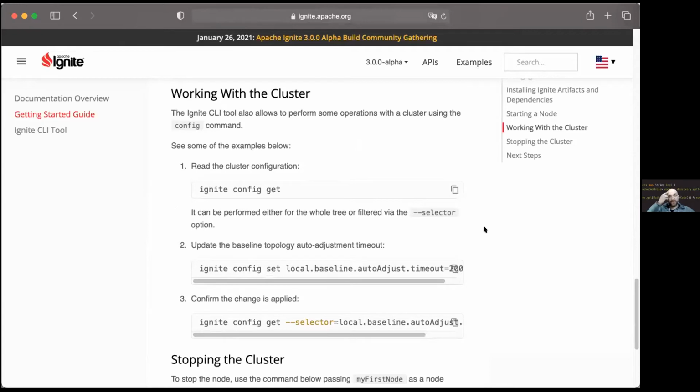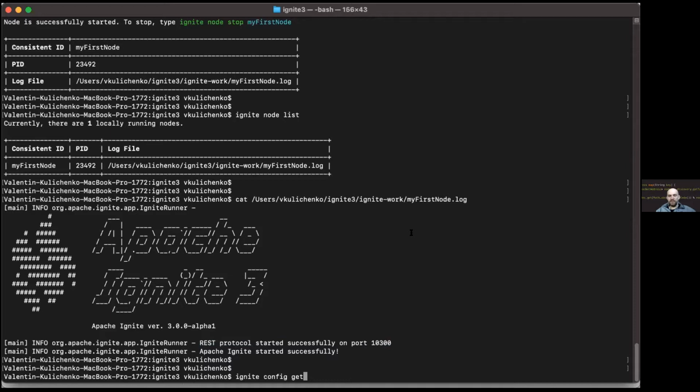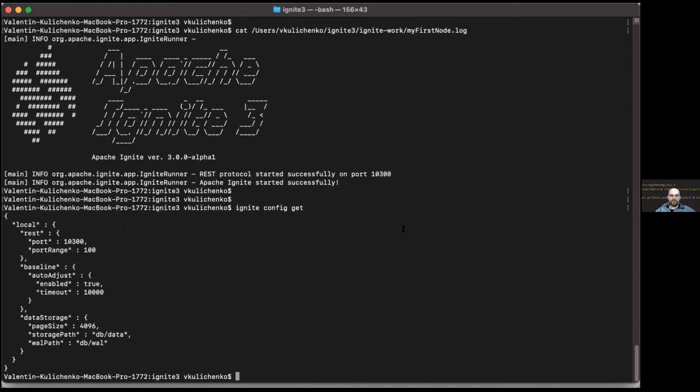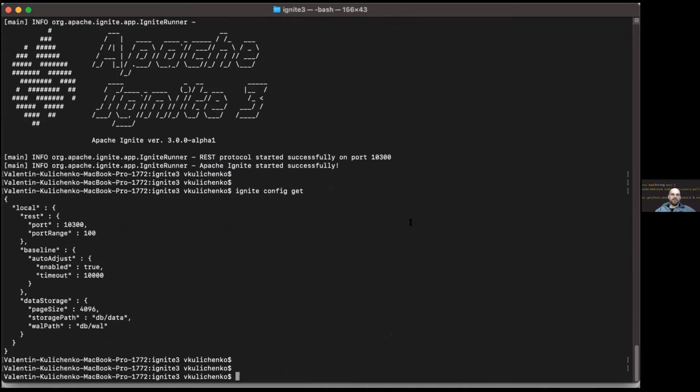As I said, in terms of operations, we have the configuration commands that can read the configuration and update the configuration. That also demonstrates how the configuration framework operates. So let's start with the config get command, which if you run it without any parameters and without any options, will just give the full configuration tree from the node, from the cluster. Currently it displays it in a JSON format, because essentially there is no formatting right now at all. That's how it comes to the CLI tool from the REST API.